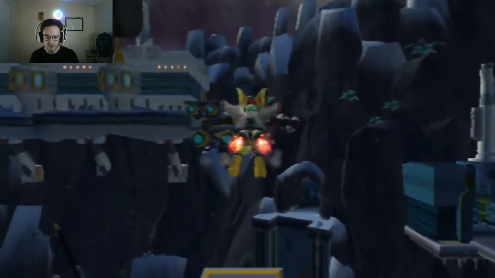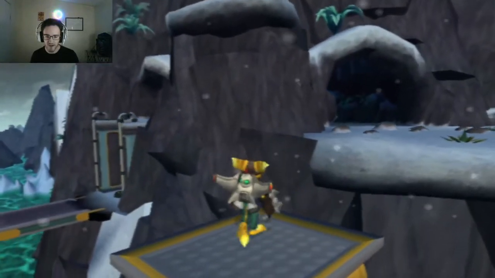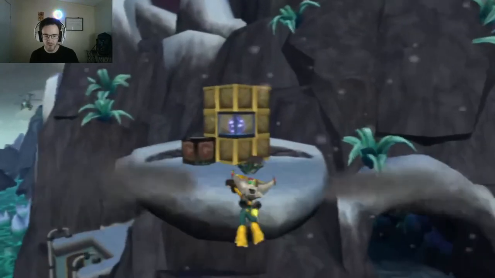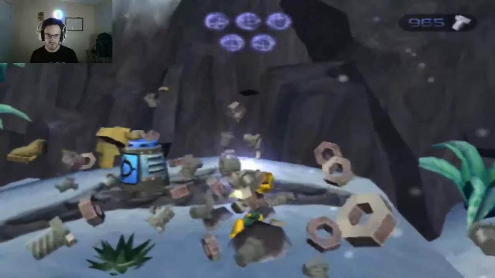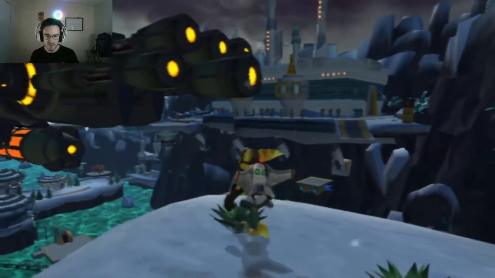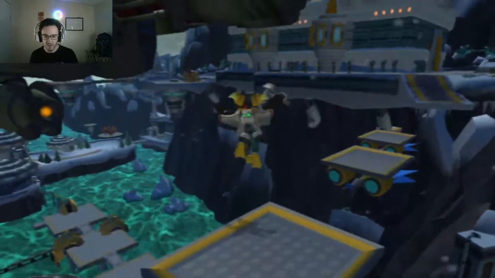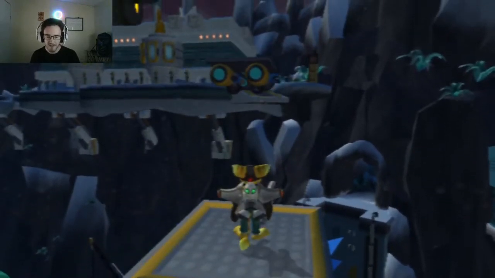Okay, here we go. Now, I gotta look back and then jump over there. Up, forward. Yes! Worth it. And then, let's see. Up, forward. Should land right on it. Oh god, woo! Little nervous there.